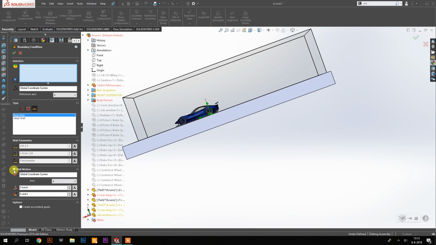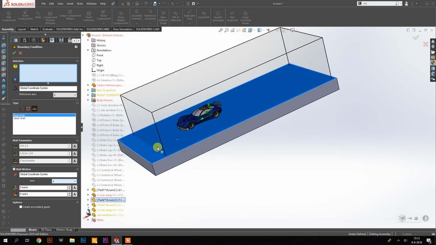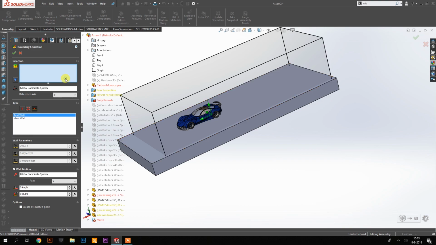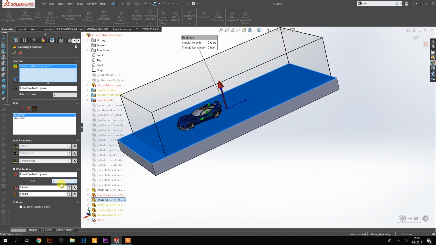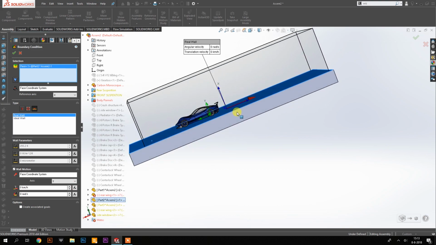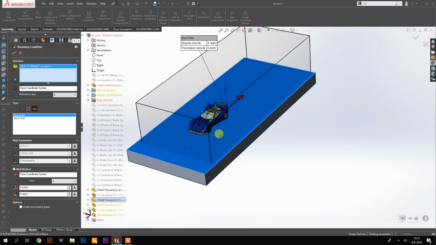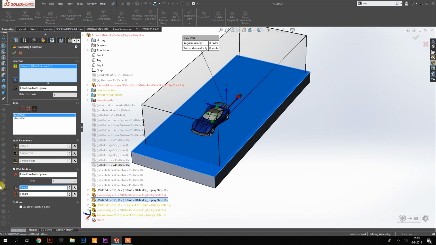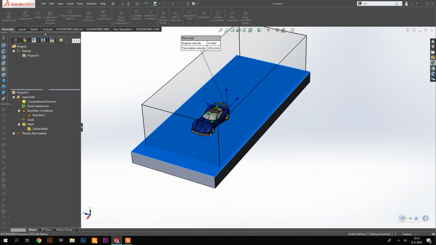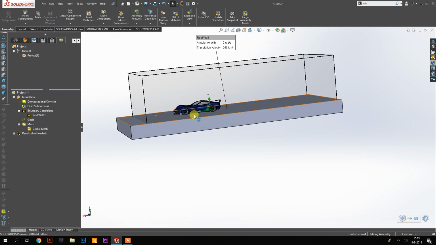You can then select wall motion, and then you can select 250 kilometers an hour, but you also have to select this wall, of course. And then you can select the y direction, I believe. So for me in this case it would be the y direction, so you can see the chevron and the arrow pointing in that direction. You can select the 250 kilometers an hour that the air will be moving at, and then you can start calculating it in that way to also get that added to the wind tunnel effect.